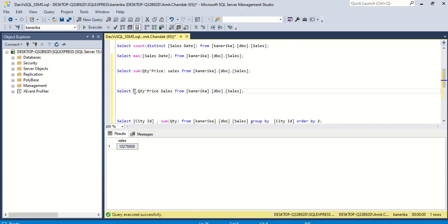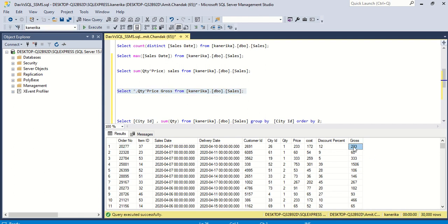So we say select star, and then we say quantity into price and give it as gross. At line level I want a multiplication, so I'm simply saying quantity multiplied by price, and because there is no space or special character, I can simply say the column name out here. If I execute, I get a new column, gross, and you can see this is one quantity multiplied by price of 233. So 233 is the gross which I'm getting.